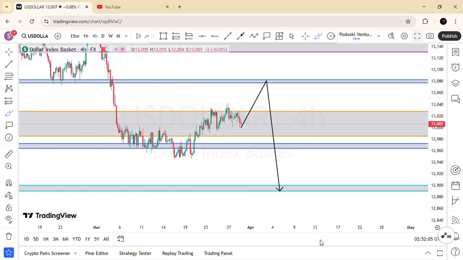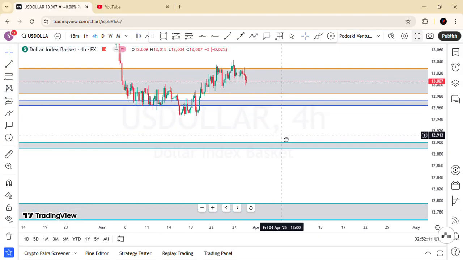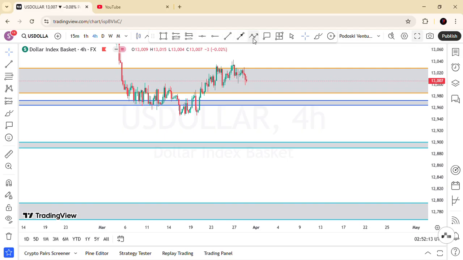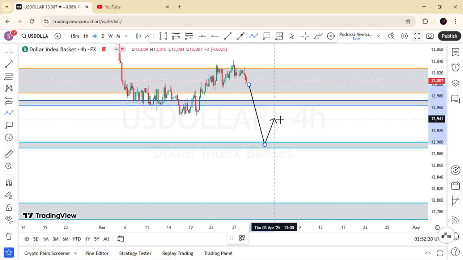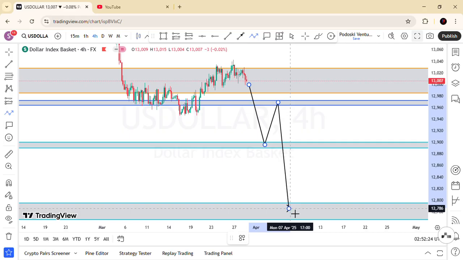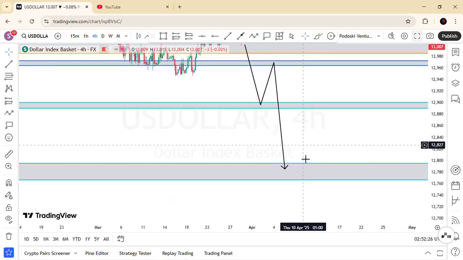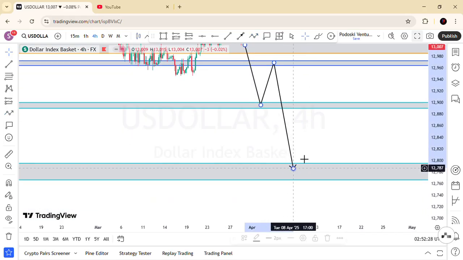So what I want us to do is wait for price to do whatever it wants, for the market to do whatever it likes, until it breaks out of the consolidation, touching the daily zone, then we wait for a retest to the 4-hour zone before we look for selling opportunities.